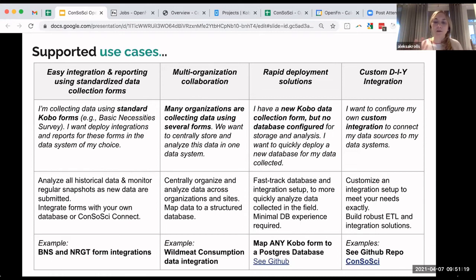For those of you that work a lot with data management, you might have heard that term ETL: extract, transform, and load. But really any type of data processing or data management step, you can look to automate with a tool like OpenFn. So these are some of the key use cases that we've seen across the partnership, and I'm going to dive into a couple more examples of these specifically.